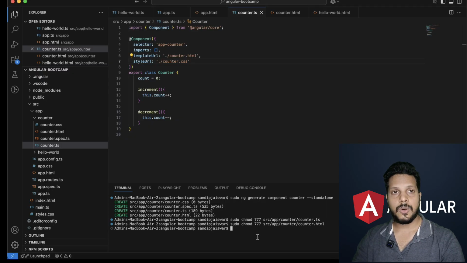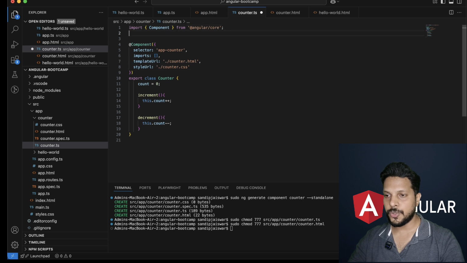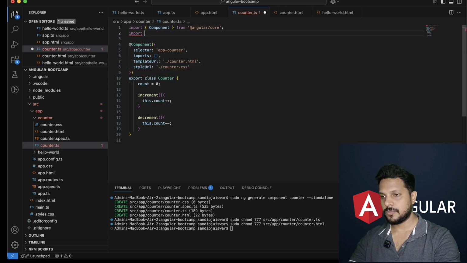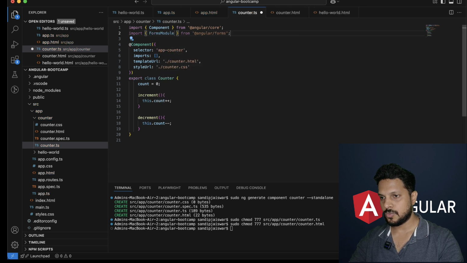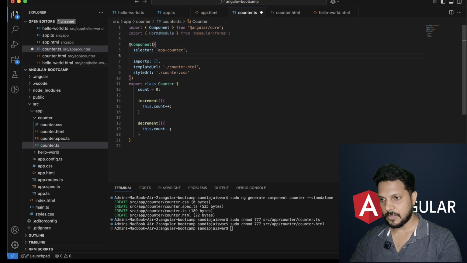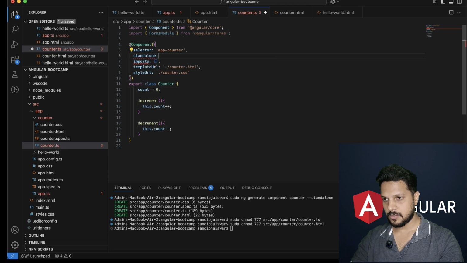Now see how two-way data binding works with input. First we will import forms module. We will declare standalone here to resolve the dependency.